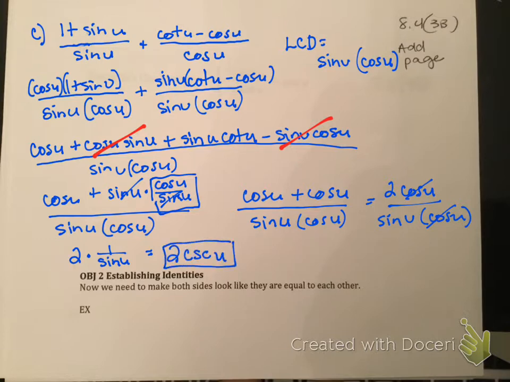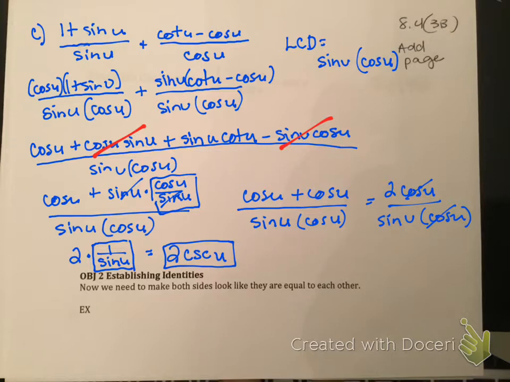So all I did there, just to let you know, is a little bit of substitution. Cosine u plus cosine u is 2 cosine u, and sine u times cosine u was in the denominator. That allowed me to get rid of cosine u because sine u is multiplied times cosine u. And then I just brought the 2 out and put it as 1 over sine u. And 1 over sine u, just to remind you, is the reciprocal identity cosecant u. Okay? So all that at the beginning of C basically came down to 2 cosecant u.